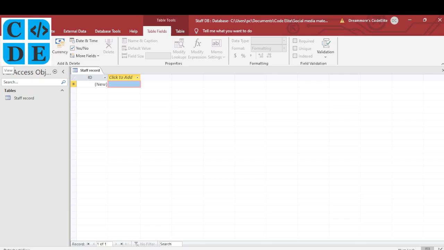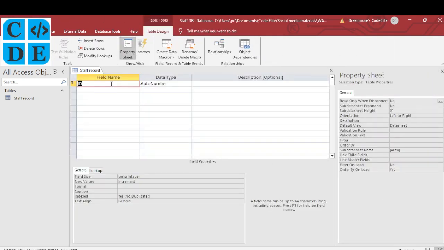So right here, I'm going to switch to design view. There are a couple of ways that we can do that. Either you just click on this icon there, it will change to design view, or you can click on this little arrow here and get to choose design view, or you can right click on this very tab here, so you can move to design view as well. So I'll just click on design view. So here we get to determine the field names and the data types.